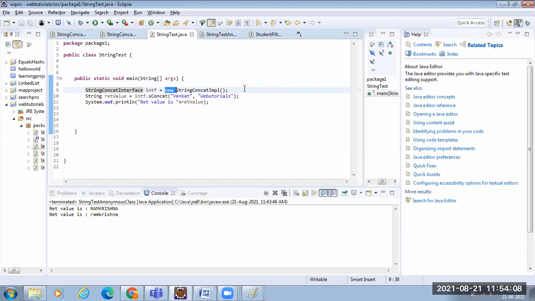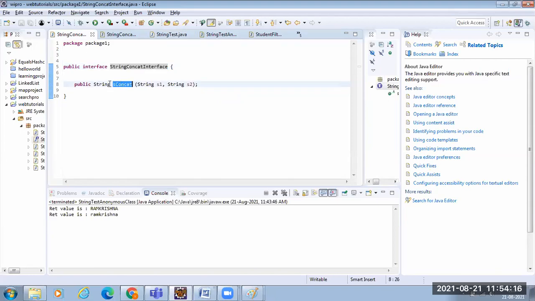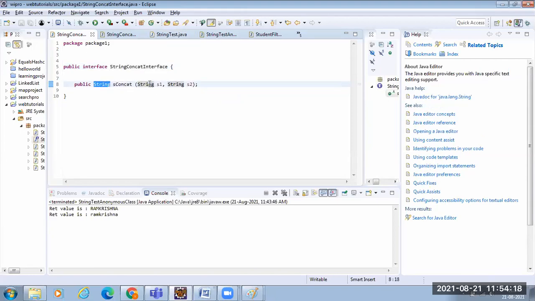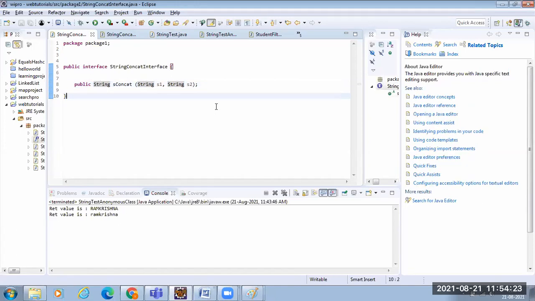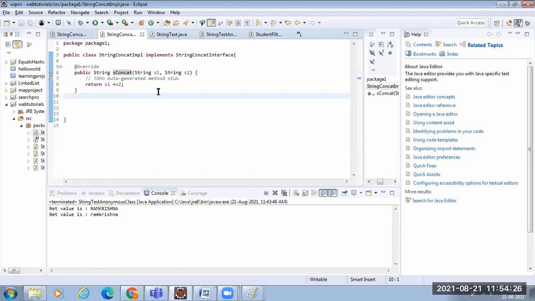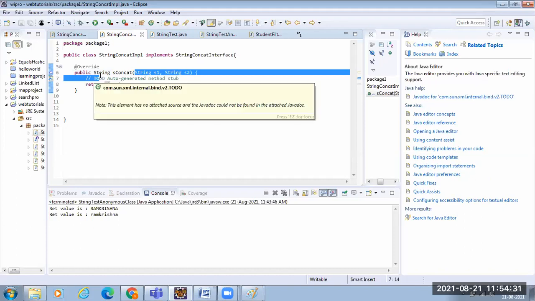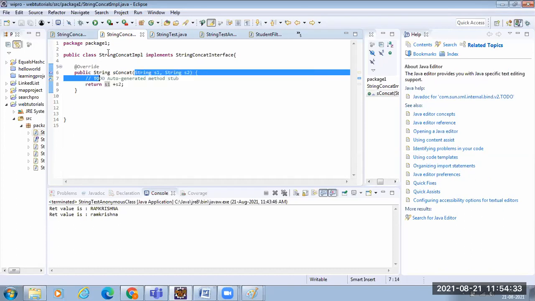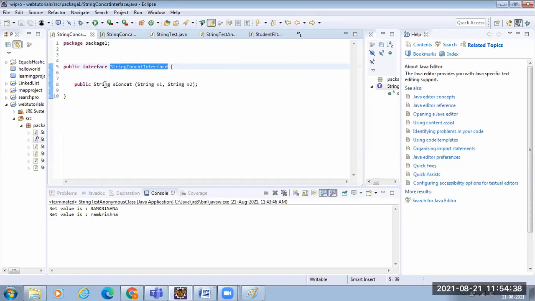So Java is saying, I know by seeing this interface what the method name is, what data type is going to be returned, how many arguments are going to be there, and what the data types are. So you don't need to explicitly specify all this information, just concentrate on this part. This part I can find out from the interface itself. From the interface itself, it can understand the return types, the argument types, and the method name. Don't write all that stuff.